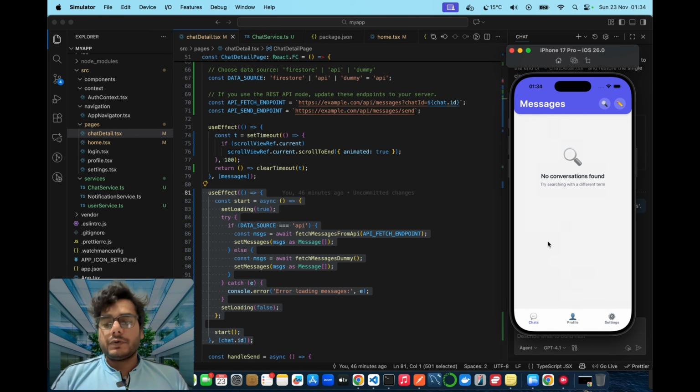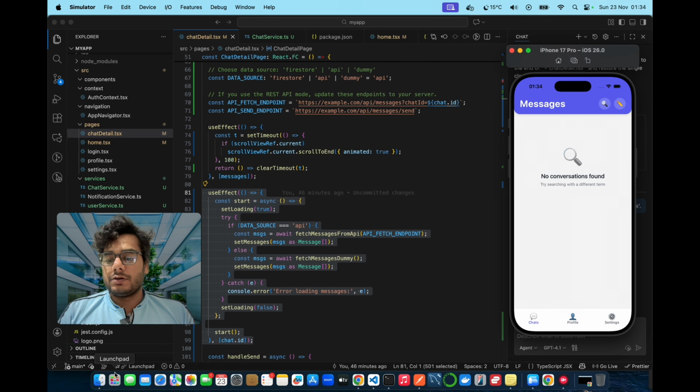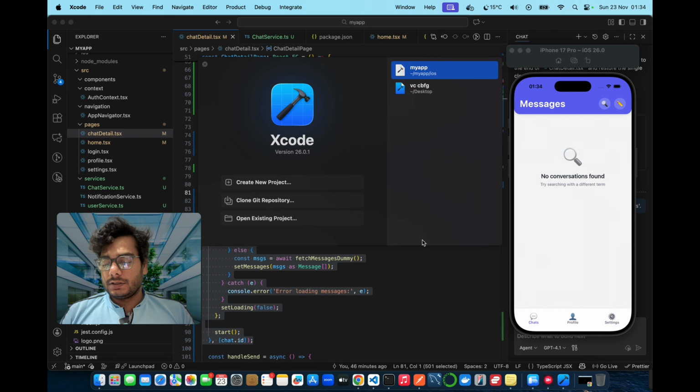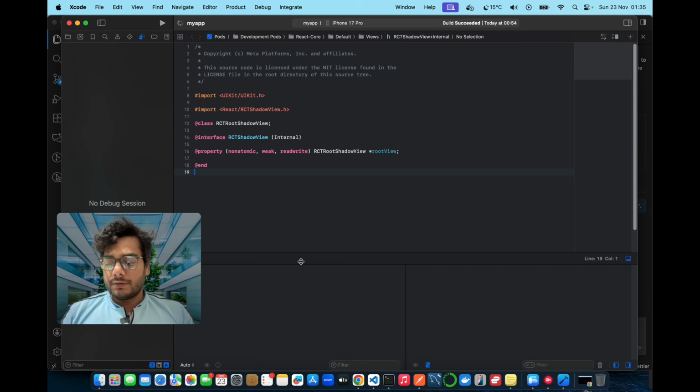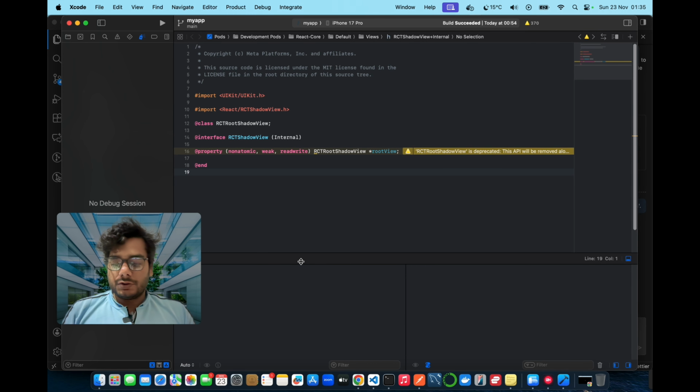Anyway, we were talking about how we can run this app on the phone. I have my Xcode open over here, and I'll show you how it works. This is the app. I've just opened it, and I'm switching my phone to developer mode so you can see it too.